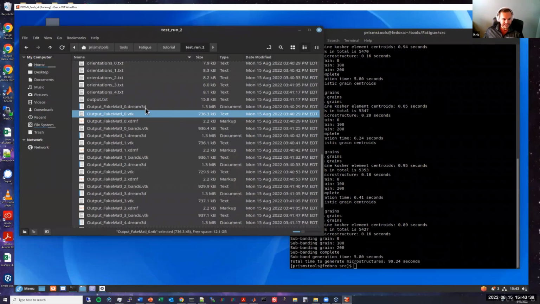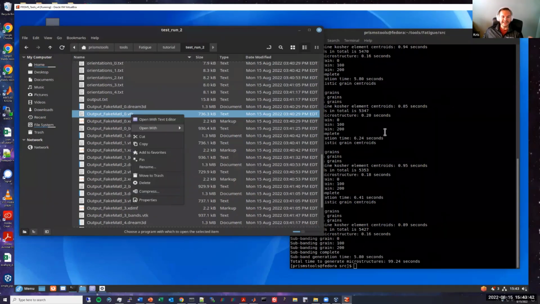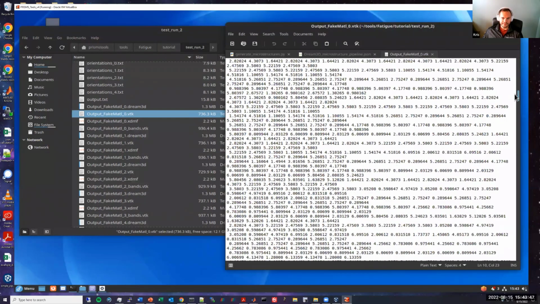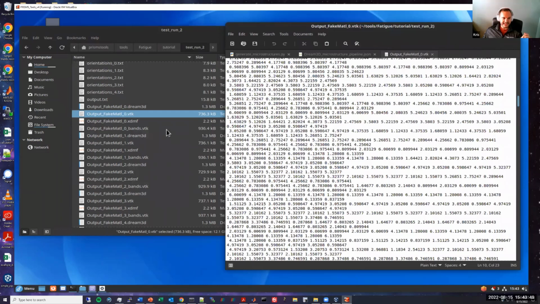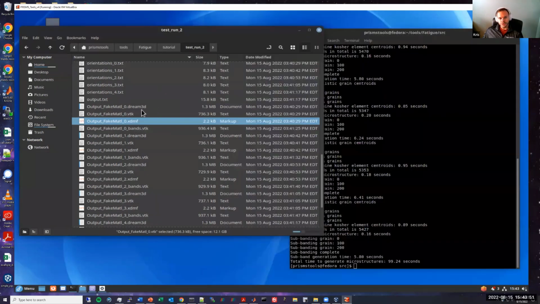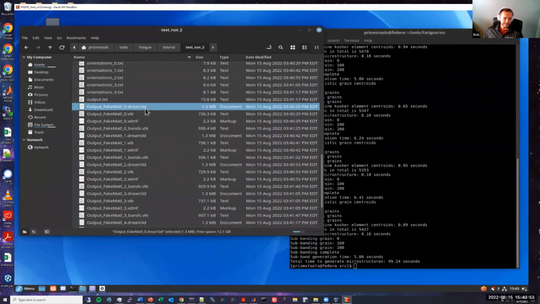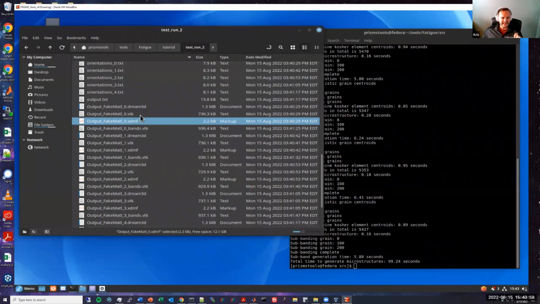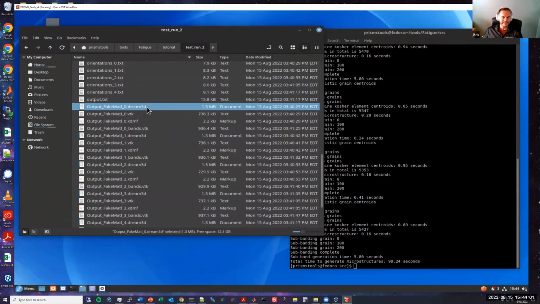And here's what the difference is. The VTK file is nothing more than a text file that has the microstructure data, right? The XDMF file points to the .dream3d file. So the VTK is a separate file, whereas the XDMF is linked to the .dream3d file.